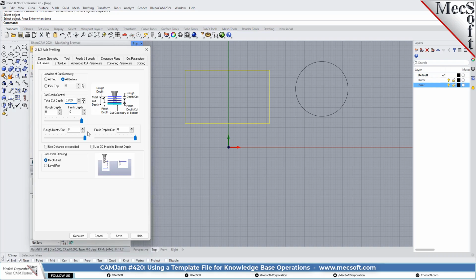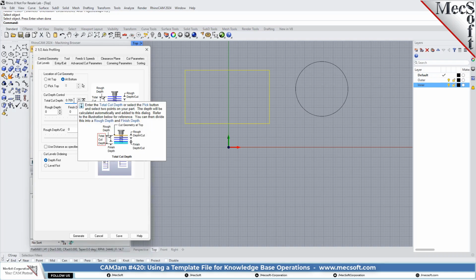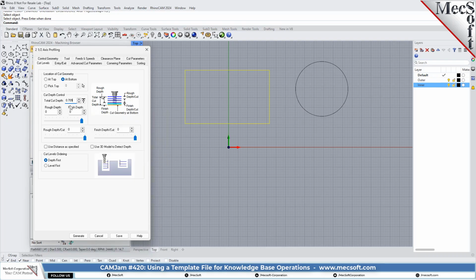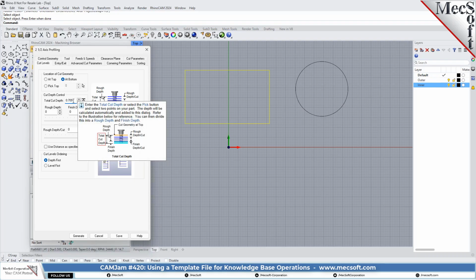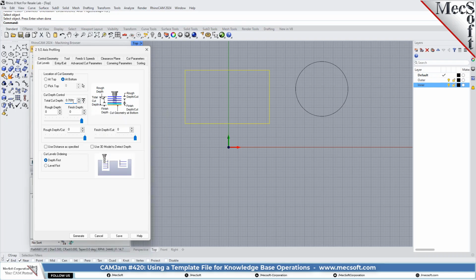This can be the exact thickness, or a thickness that is a little bit higher. It could be 7.5. If you want to do this to multiple sheets that are a little bit higher than 0.709, you can make this 0.75 or even 1 inch, whatever you want to do. That's the height that it's going to actually cut. So we're going to set it to 0.709, and hit the tab key, and it's going to apply the 0.709 to the rough depth per cut.